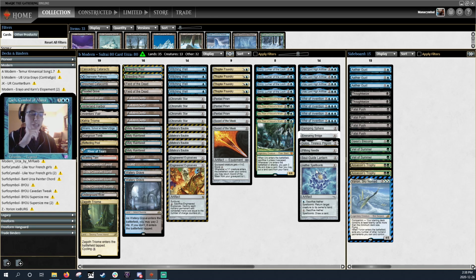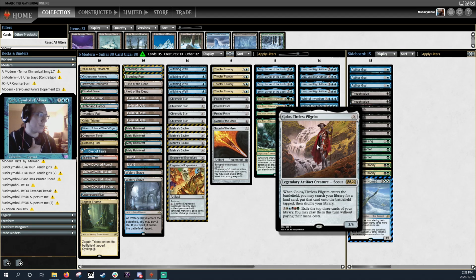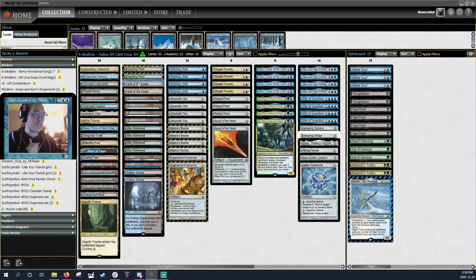And in order to enable that, we've got some spicy tech with Whir of Invention. We've got Golos, Tireless Pilgrim. It's a 5-mana legendary artifact creature scout. Yep, he's a scout. And it's a 3/5 creature. When it enters the battlefield, you can search your library for a land card, put it on the battlefield tapped, and shuffle your library.